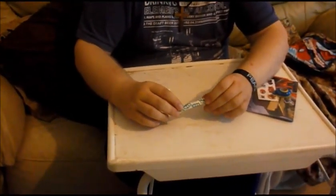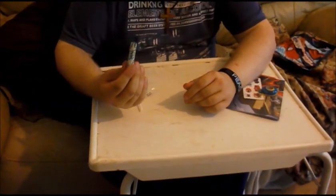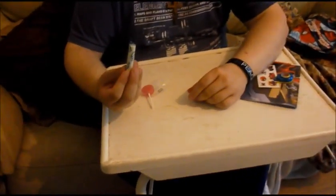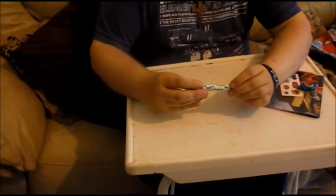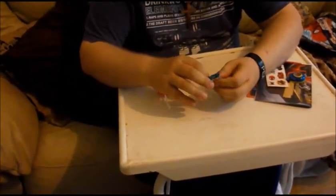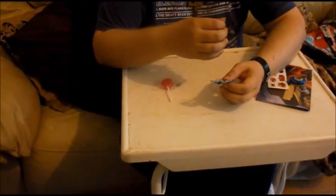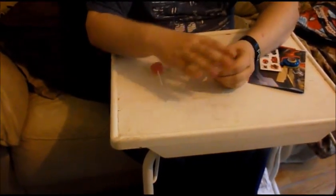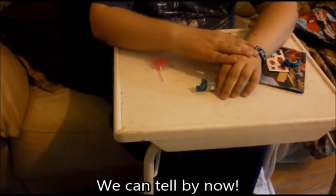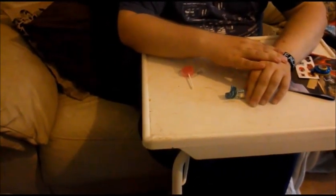Sorry about that jump cut, my wife ran out of space on the camera. Now these things — they're kind of reminiscent of the old Parma Violets and Sweethearts sort of sweets. These are the sort of things I used to give to my wife because I can't stand them normally. Okay, here goes — I'm guessing this is going to be very powdery, very sharp sort of flavour. Yeah... they're terrible. Okay, I've not been Ashens, and I might do another review in a few months' time — that's assuming I've survived all this. Take care, cheerio.